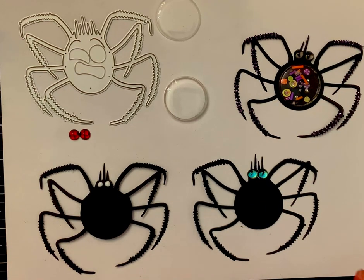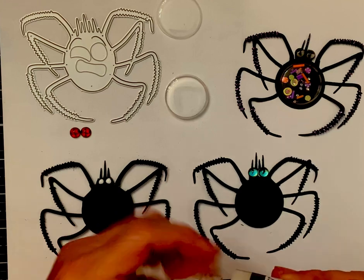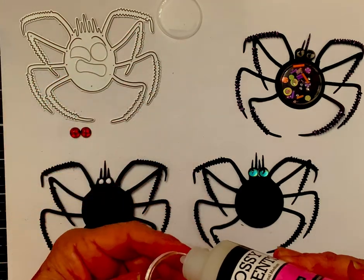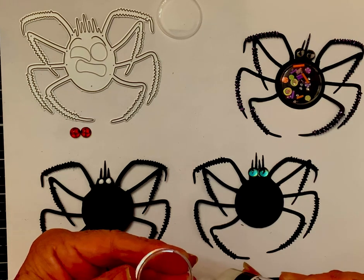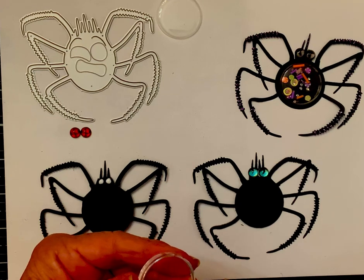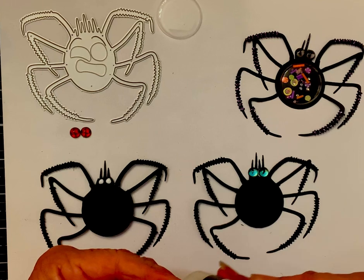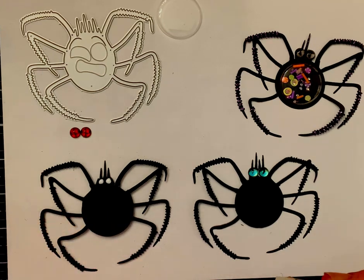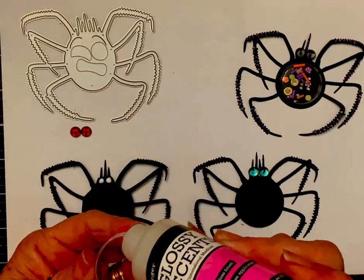Now, all that we have left to do is put the sprinkles in. So I used Glossy Accents, and I put it all around the edge of the crystal, and then I just kind of let it sit for a minute while I was getting my sprinkles in there. And, you know, you just take it and rub it around there. And then set it like that.